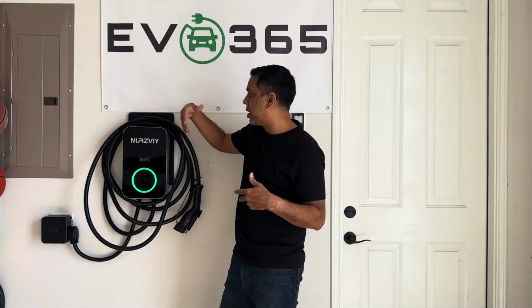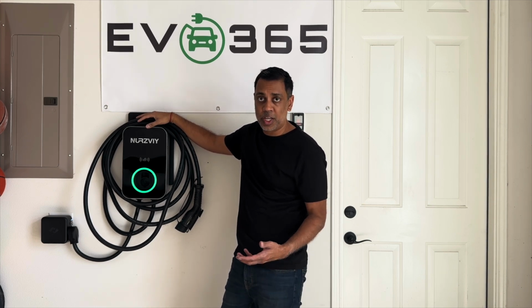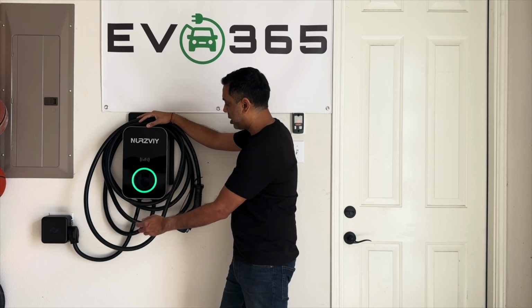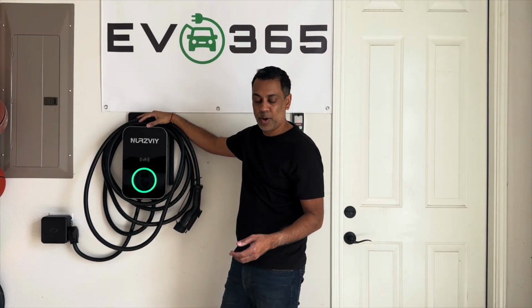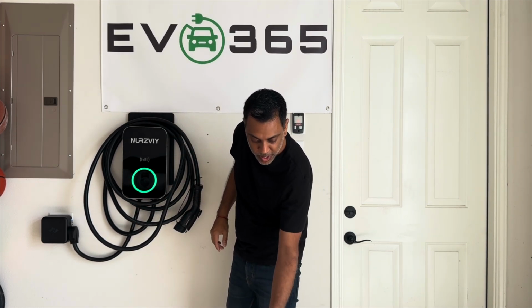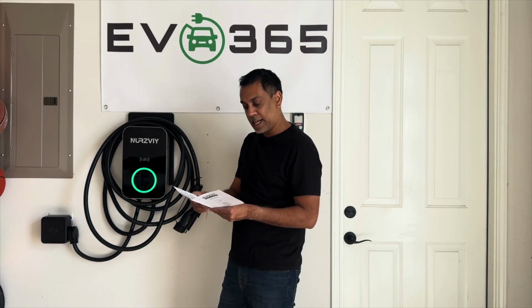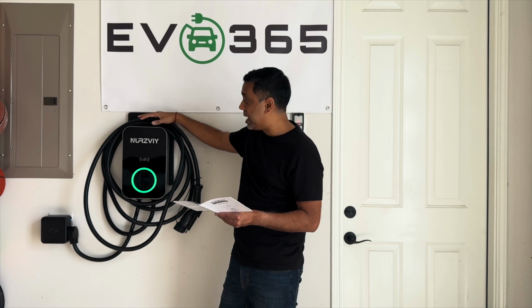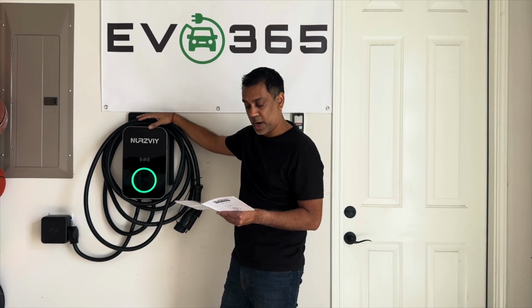We've got it mounted up here to try it out in our single car garage. So this way the handle, when it's sticking out, when it's stored here, it's not in the way, you're not hitting the mirrors or hitting it when you open the doors. And like I said, it's got Wi-Fi and Bluetooth for connectivity. And it also comes with a 2-year warranty, which is great.